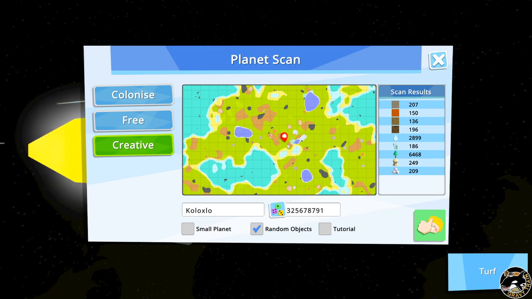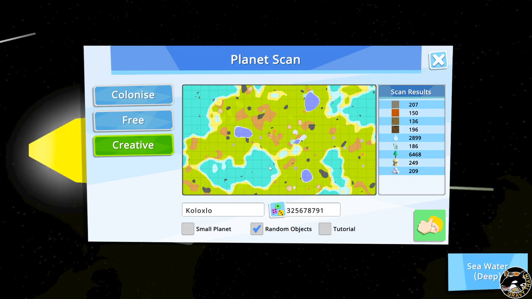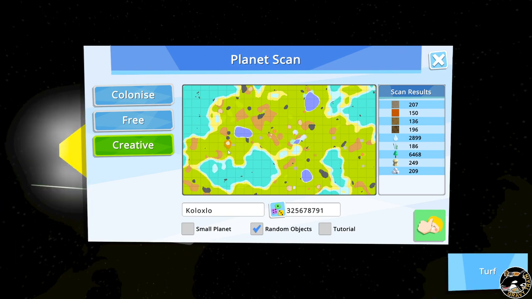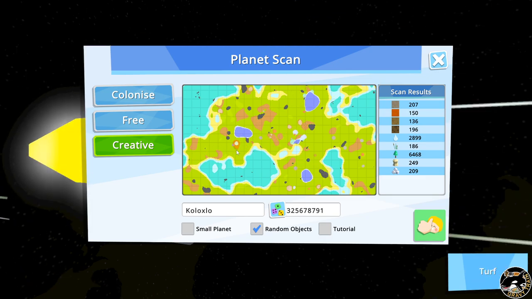Don't click on the map unless you want to regenerate what the resources are. Your trees and stuff like that, the major features aren't going to change, but where your clay and where your stone and where your trace metal ore and all that kind of stuff is will. So it doesn't matter if you land here or if you land over here or wherever. It's not that hard to cover the distance on the map.